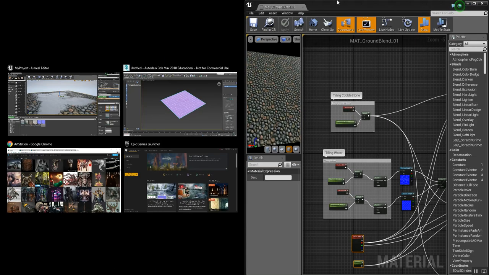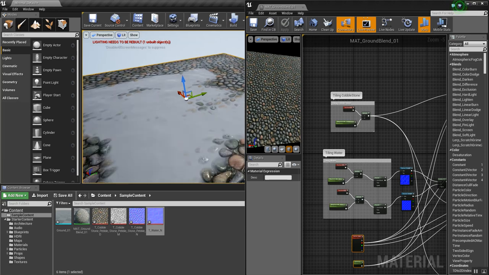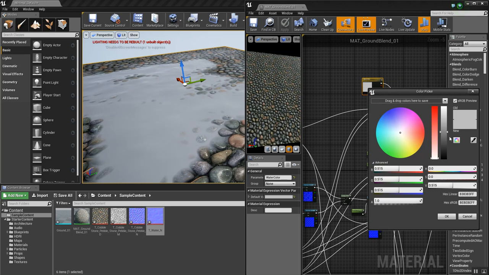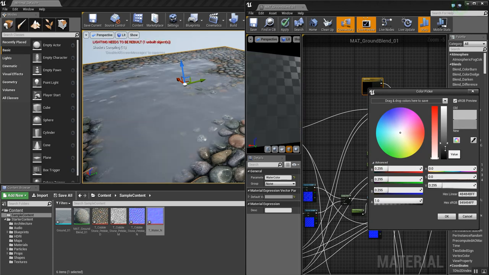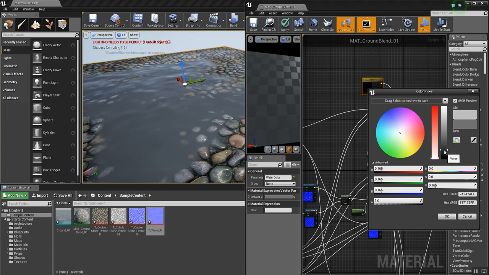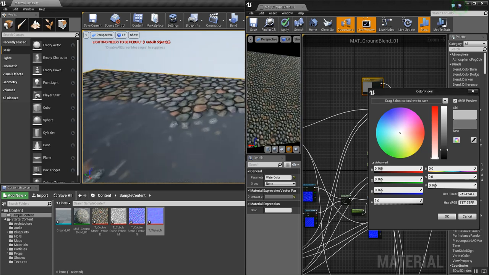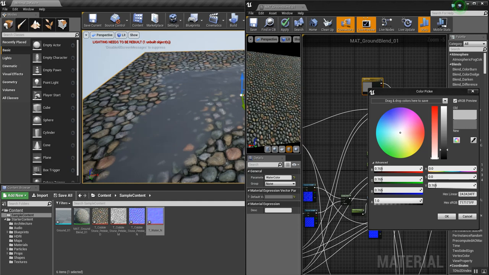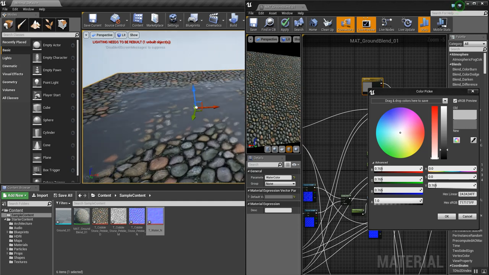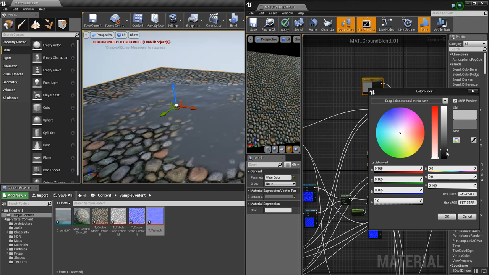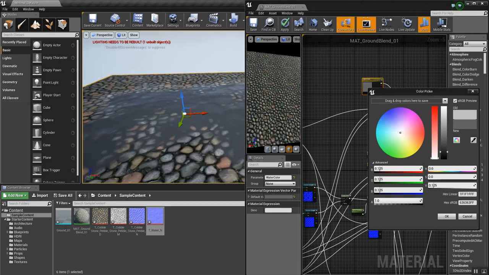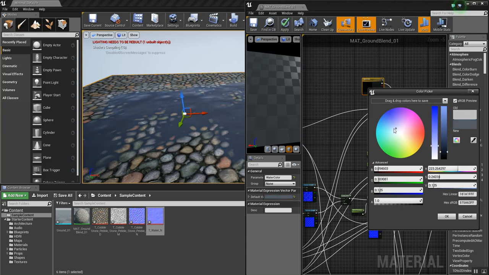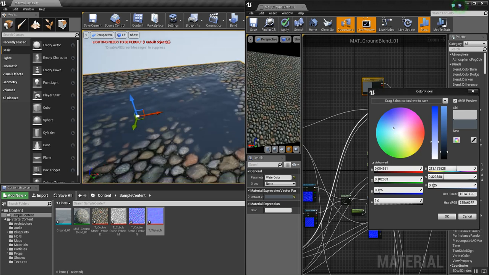Now, if you look here, I can double click on that color because it's a parameter, right? And I can just start to adjust the color. Because it's a parameter, I can view it live. So look at my screen here. Because it's a parameter, I can just start to adjust this value here for the water color, and I'll see the updates change dynamically.